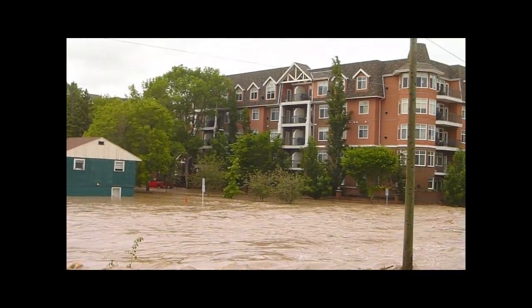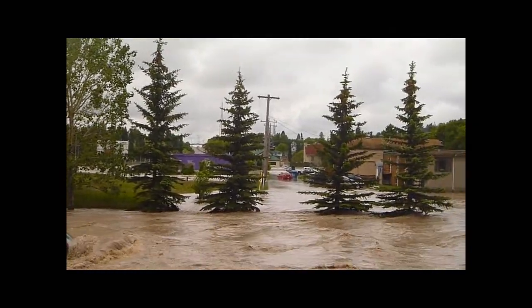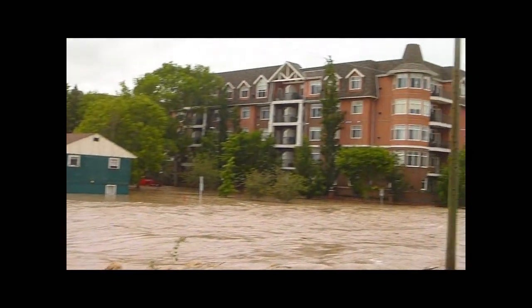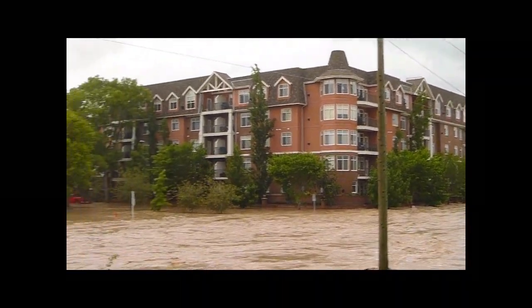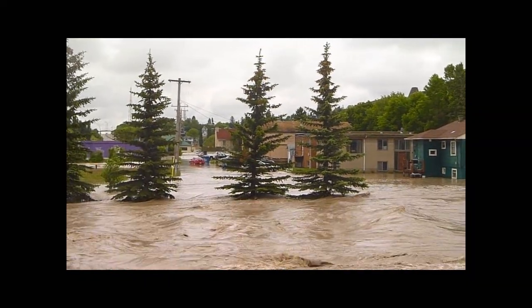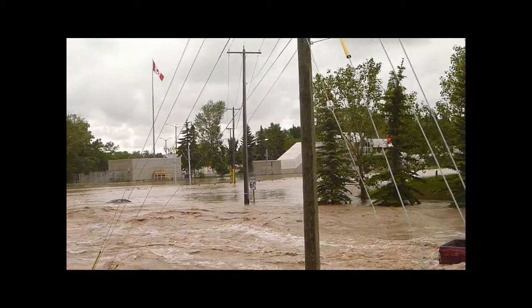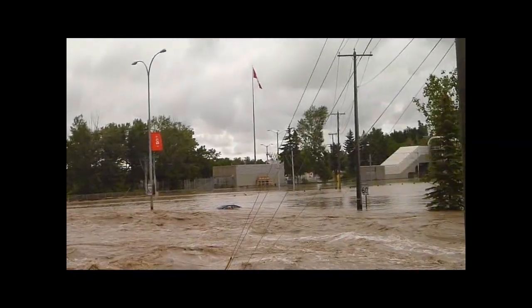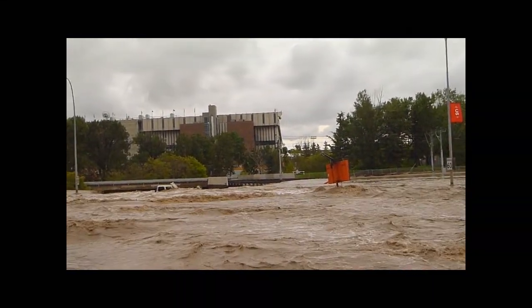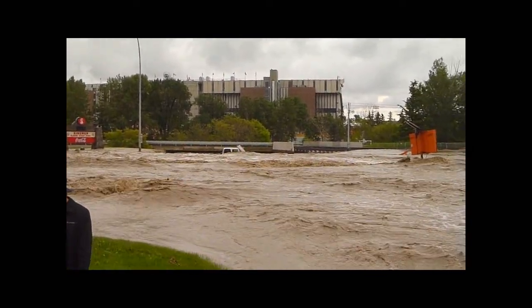And that's Erlton back there. This is one of the older districts of Calgary. There were many homes through this area, which they leveled when they built these condos over here. Still a few stragglers there, a few homes and apartments left in Erlton on this side. Just covered. And there's the C train station and the bridge that the train usually passes over, which is normally a really small river, the Elbow.